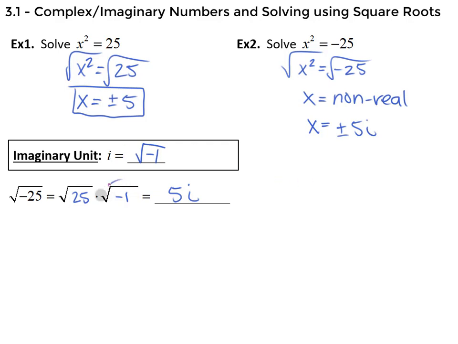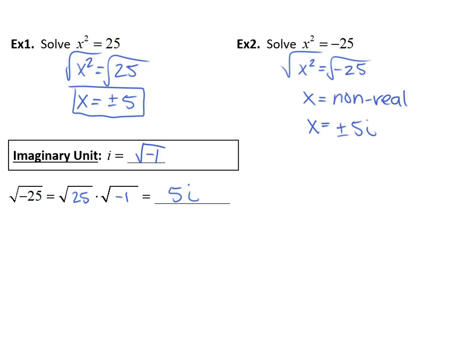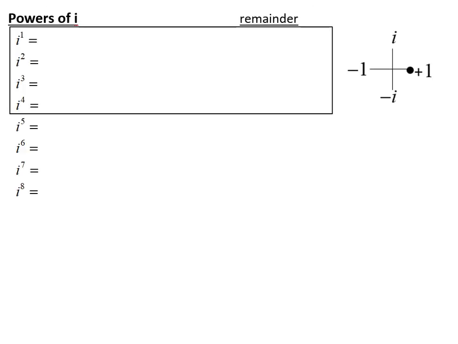Okay, so anytime we have a negative number in a square root, we're going to use i to represent that. And if we do have something like negative 25, we can separate that as that number times the square root of negative 1. So that number times i. And square root of 25, of course, gave us 5, and then we had i for our answer. Okay, but i itself isn't the only thing that will show up. There's lots of times where we're going to need to use or work with different powers of i. So we knew i from the previous page there is defined to be the square root of negative 1. But what if I do that value times itself twice?